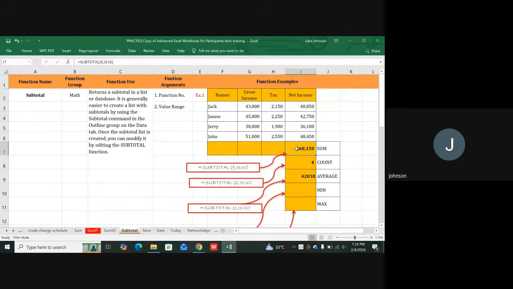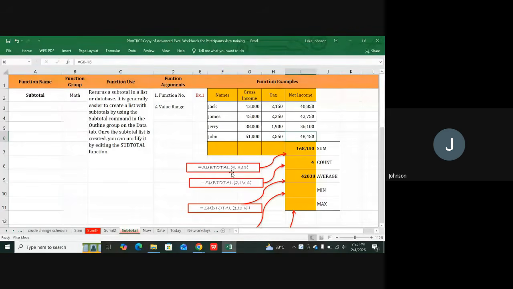So let's look at what they did here. Let's come over here. So here you can see they say equal to SUBTOTAL. Oh, that is not G, that is 9. That is 9. Okay. So let's look at what the function does, right? So you now come here, we now say equal to SUBTOTAL, we now put 9, right? When we put 9, we now tell it that from I3, where's our I3? This is our I3, okay? Our I3 to I6. So this is our I6, right? So we are trying to get the subtotal for those places.